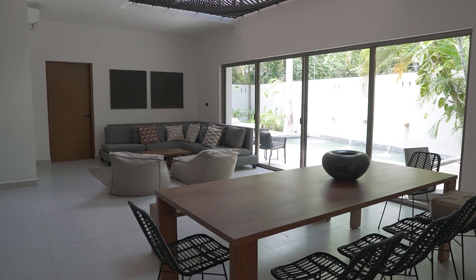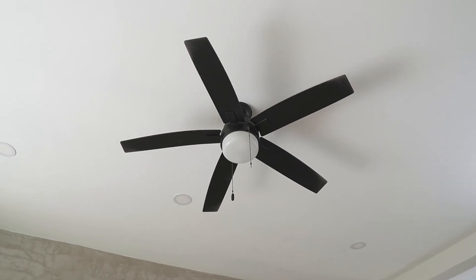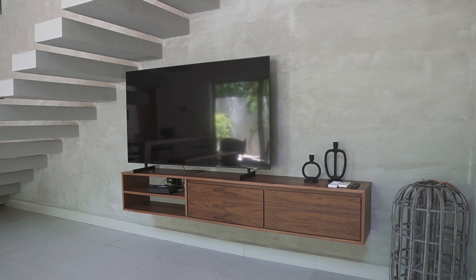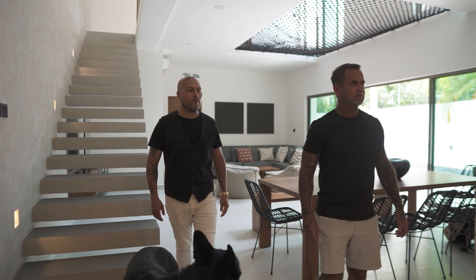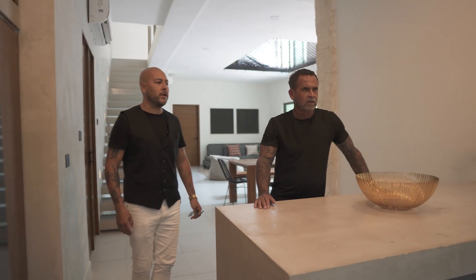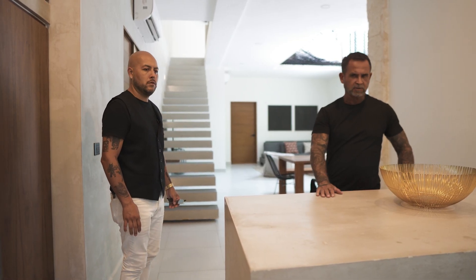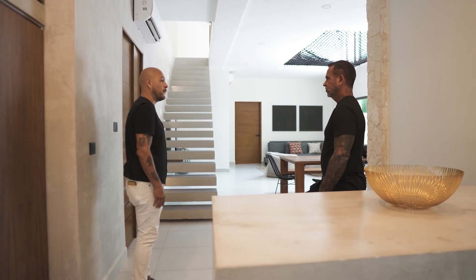Big open area with a lot of indoor-outdoor living space. I love the net right above us - you can just hang out there, read a book, take a nap. Pretty cool. On this floor we have our kitchen area with some storage. It's got a good-sized kitchen with an electric stove top. And this comes furnished and equipped the way you see it here. This house was delivered at the beginning of the year, so it's fairly new. I like how they did the countertops in concrete - about four inches thick, nice and solid. On the first floor we're going to have two bedrooms.